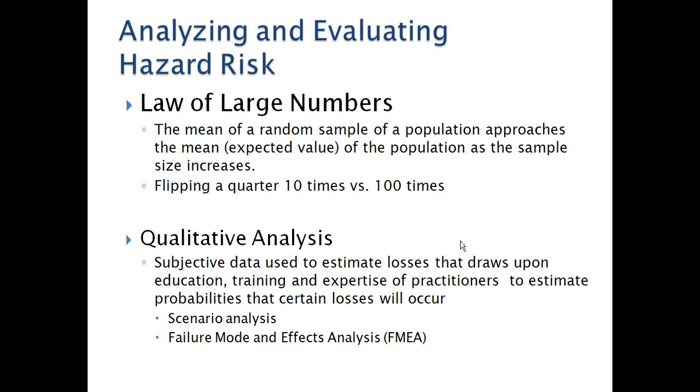So on the flip side, we talk about qualitative analysis, and you kind of think, well, how can we do something qualitative when we're talking about loss data? Qualitative is going to be subjective, and it's data used to estimate losses that draws upon the education, training, and expertise of practitioners to estimate probabilities that certain losses will occur. And then the different ways we can do that: scenario analysis and failure mode effects analysis. Qualitative analysis is typically used where we don't have a lot of data to use.